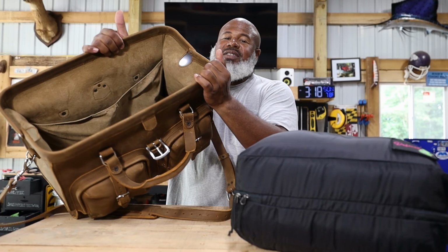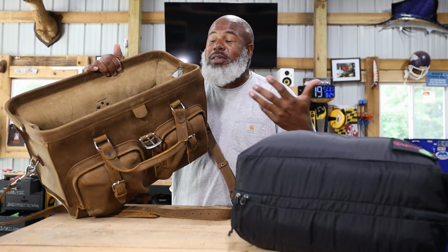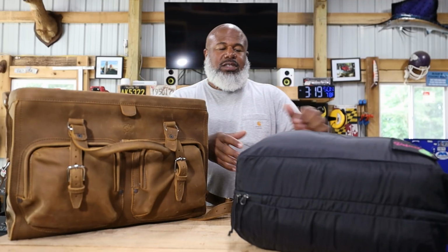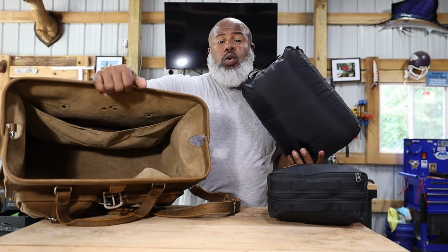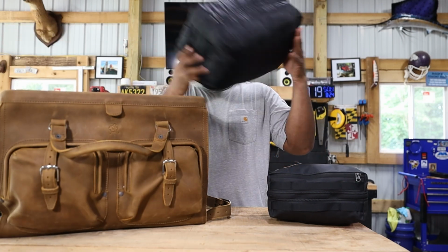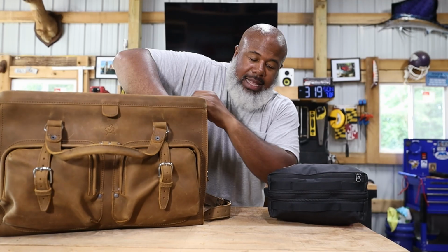But the inside of this bag is as beautiful as the outside of the bag. I just tell you that. That pigskin, there's something about it. It's got these little dots. It's really, really nice. So, massive amount of space, not too much organization. You pack it like you want it. You're gonna need some packing cubes. I suggest packing cubes or some pockets or something like that.